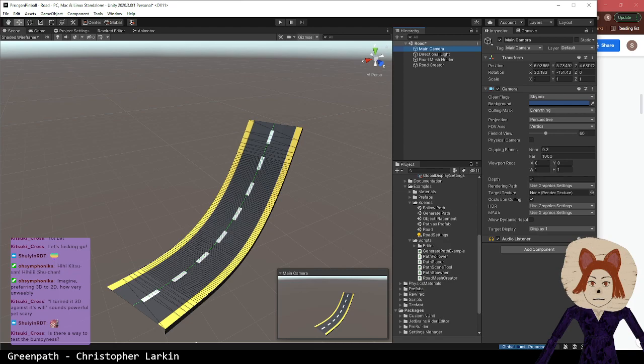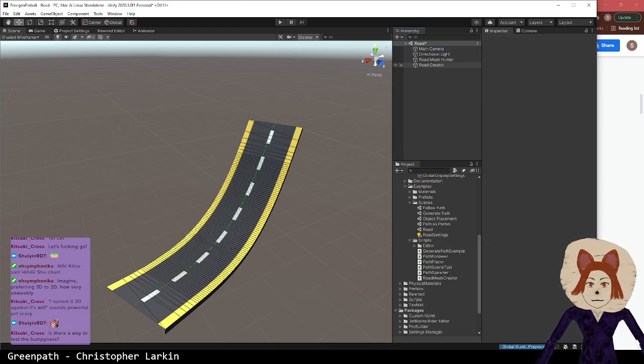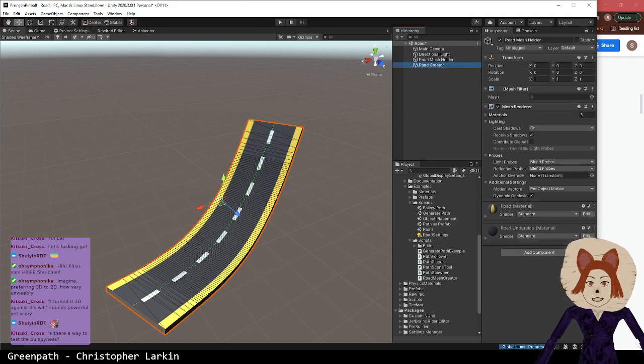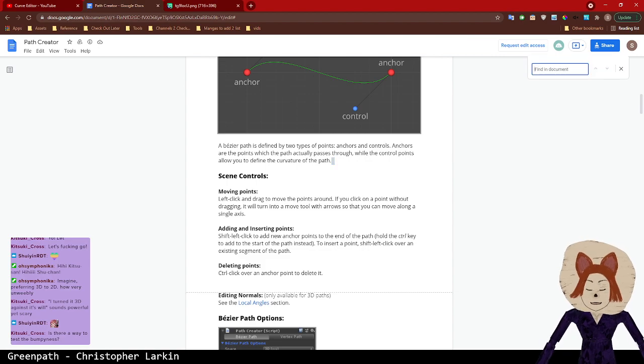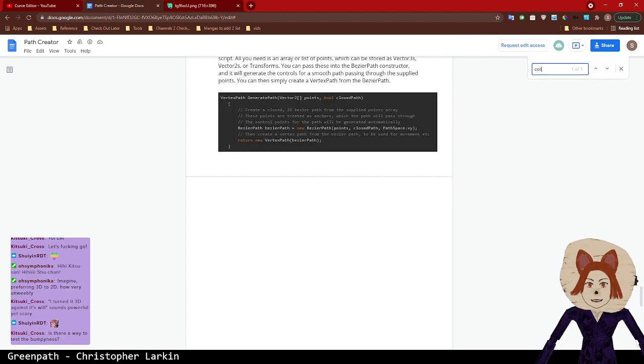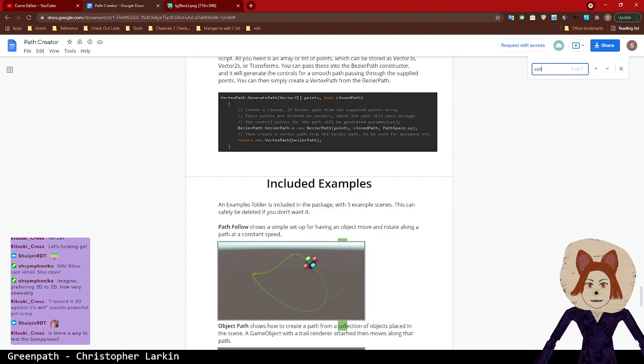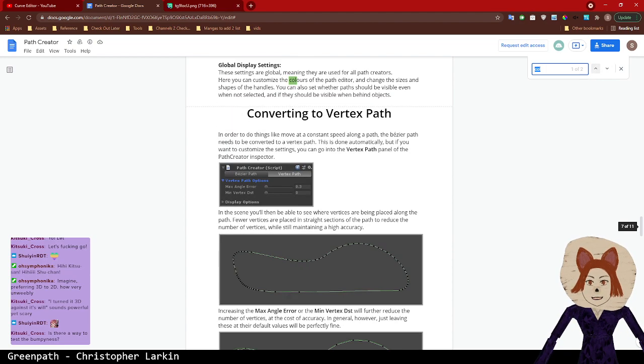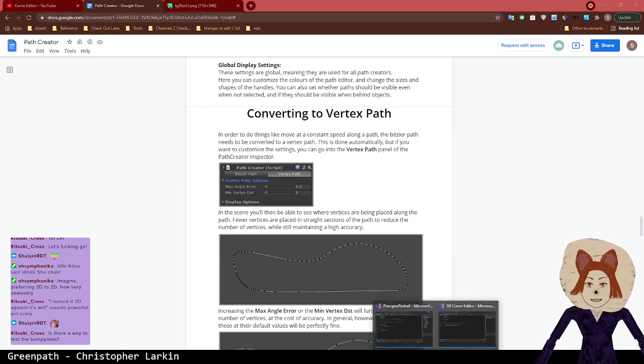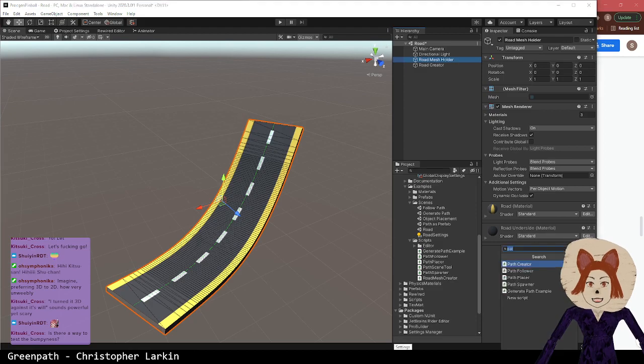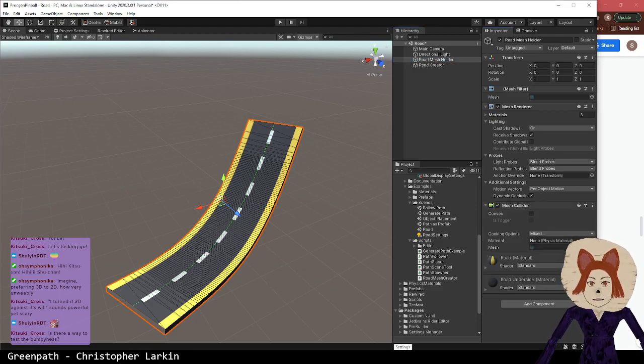Second of all, we are going to put on the mesh holder. Hang on, let me just control F and see if he has instruction for collision. No, no instructions for collision. Incredible. That seems important. But it's fine. It should be fine, because I'm a genius. We're going to put a mesh collider on you.